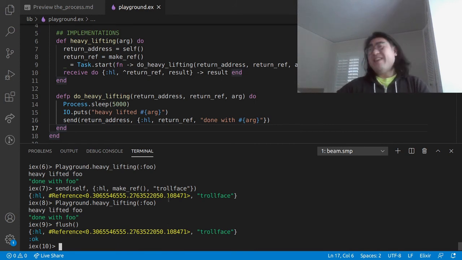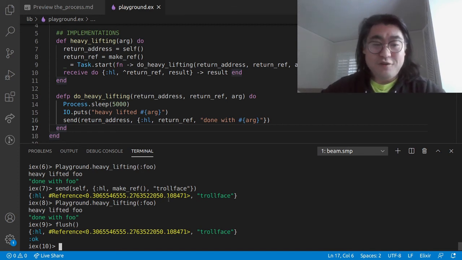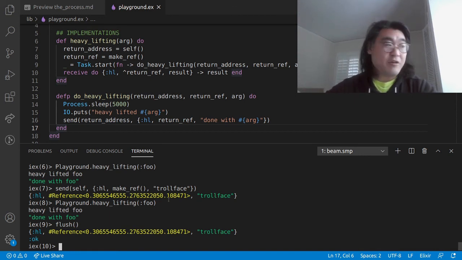Okay, that's a whole ton of boilerplate. You don't really want to be running that every time you run an asynchronous process that needs to return some sort of result. Well, the good news for you is that the Elixir folks have packaged something like this already inside of the standard library, and it also does one extra thing which I haven't even talked about yet. So let's just show you what that looks like. This is what it looks like.